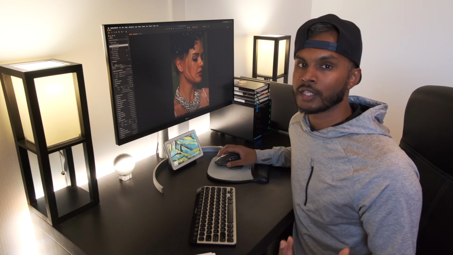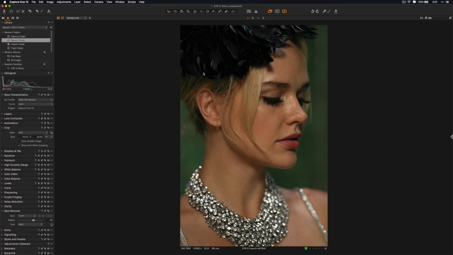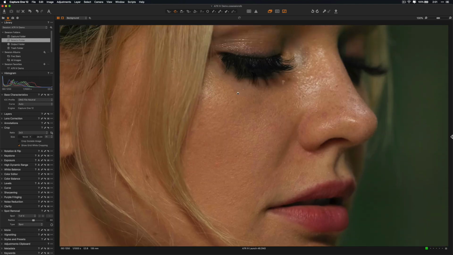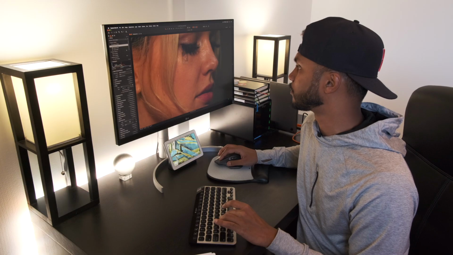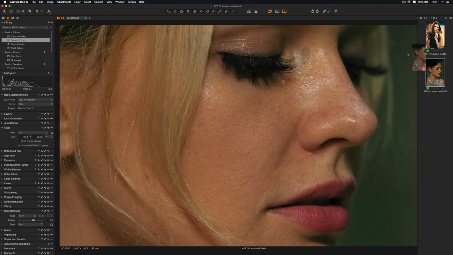Now, in the event you don't want to use the hand tool, you just want to move images around, you can hit V on the keyboard, and that will bring up your select tool instead of your hand tool. So again, hand tool allows you to double tap to zoom in and pan across your image. The V key will bring up just the arrow and it won't do anything else. It won't affect it. But this will be useful if you want to move images between folders. So again, that's the V key.